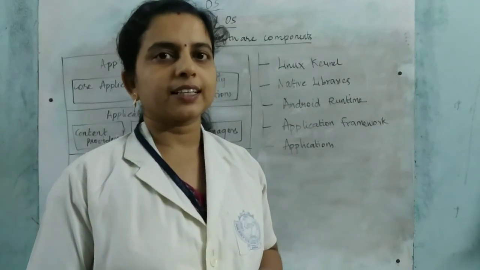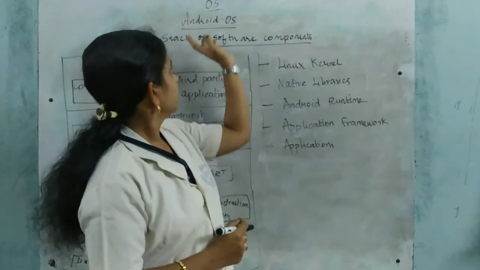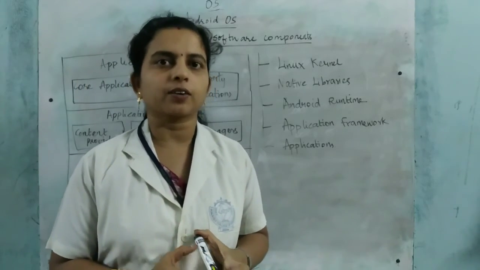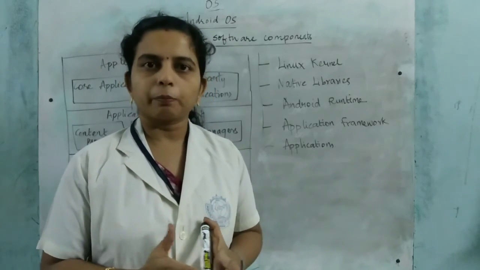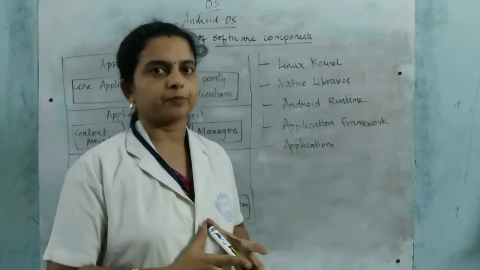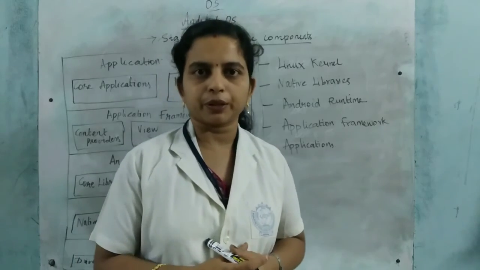Good morning students. In this video I am going to explain about Android OS. In the previous video we learned about iOS, right? The architecture of iOS and the components in iOS. Here we are going to learn about the Android operating system. Okay, so this is very familiar to you, right?